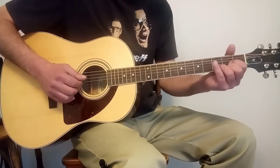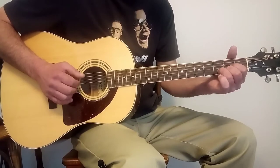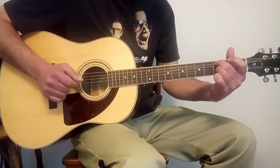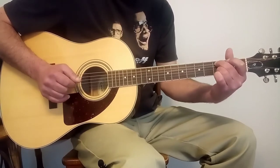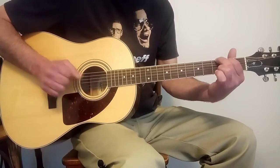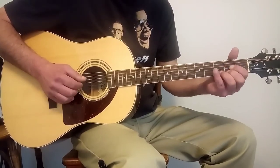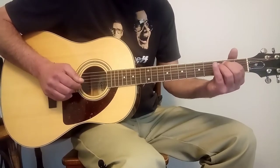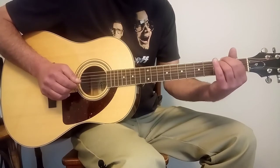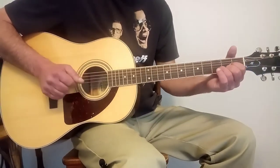So let's go through that again. Pinky, open A string, and then the 3rd fret, and then pinky, and then G, however you want to play it, but I'll just play it pretty simply. And then which is the 0, 2 on the D, 0 or open on the D, 2nd fret on the A, let go, and just play the D.